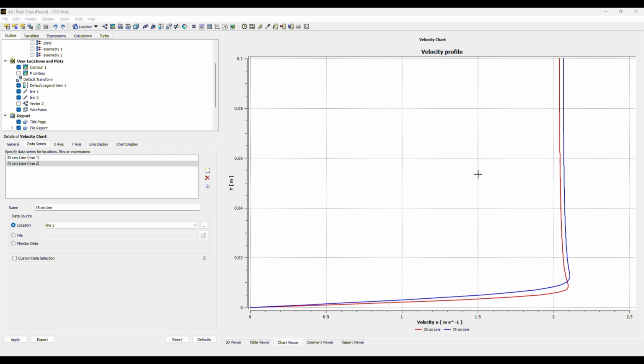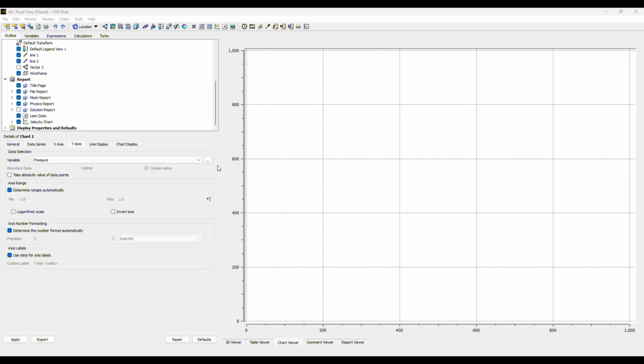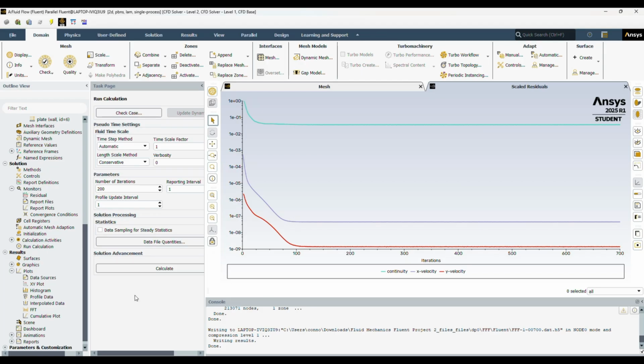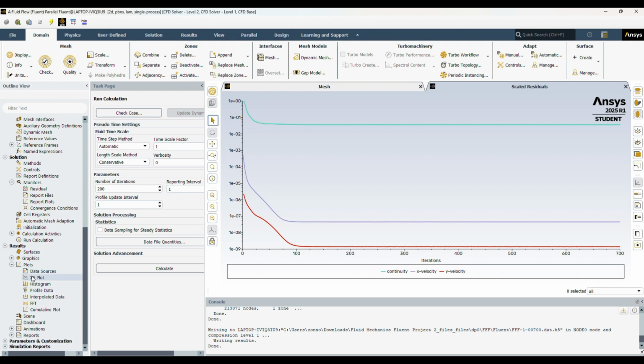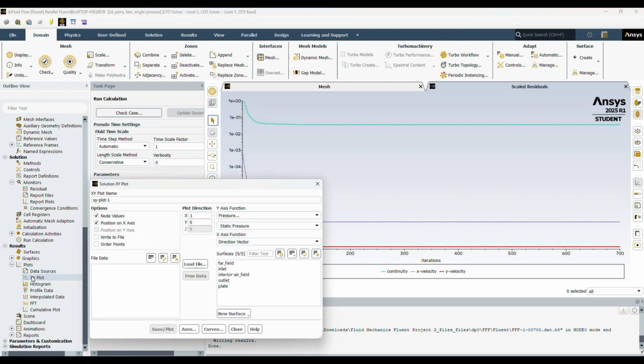What else do we need? For our next charts, we're not going to do it in post, we're going to want to do it in Fluent itself. So we're going to go back to the Fluent window. We're going to go down to plots, and we can select the XY plot. All this is fine. We're going to change our Y-axis to wall fluxes, and then change this to skin friction coefficient.